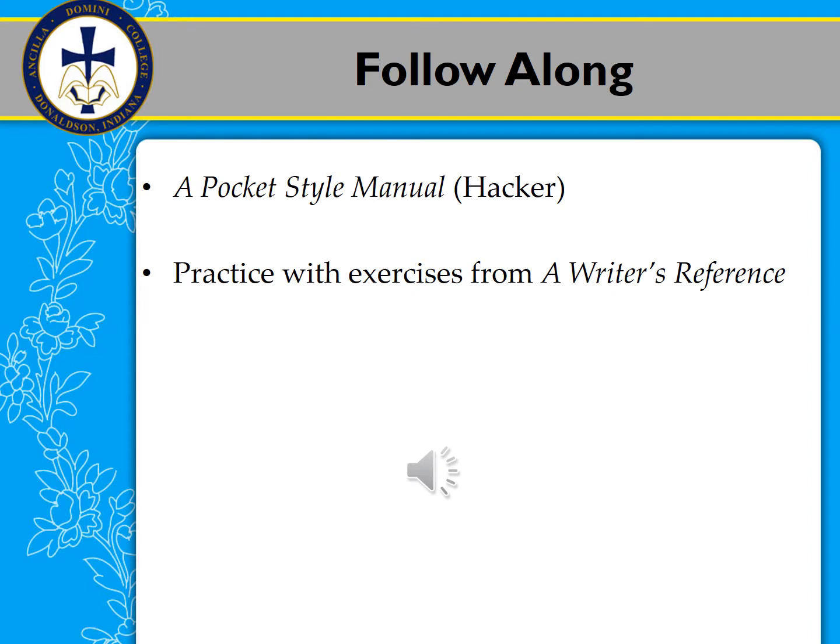Please follow along by looking at the corresponding pages in a pocket-style manual. Those pages will be posted on each slide, but it's pretty much at the beginning of the book, starting on page 4 and following. And as you listen to this, you may hear occasional differences in my voice because I'm re-recording portions of this to reflect our newer book. The last few years we used a much larger Hacker Handbook, and we've got a smaller one this year. And I've adjusted that for page numbers and a few wording changes.